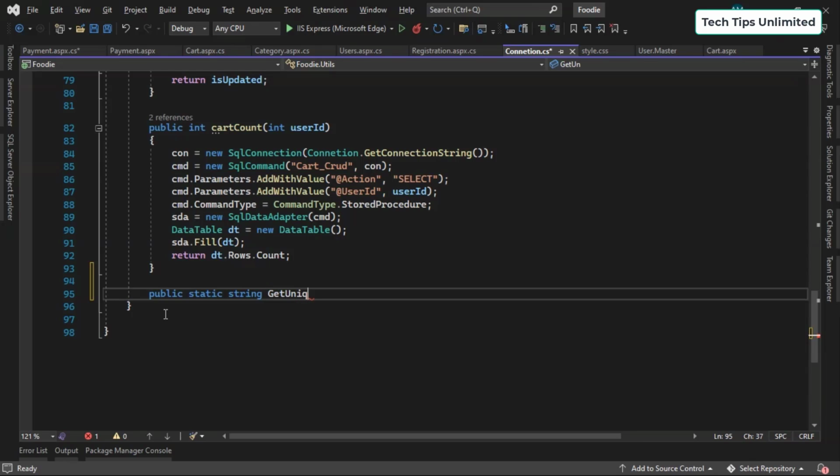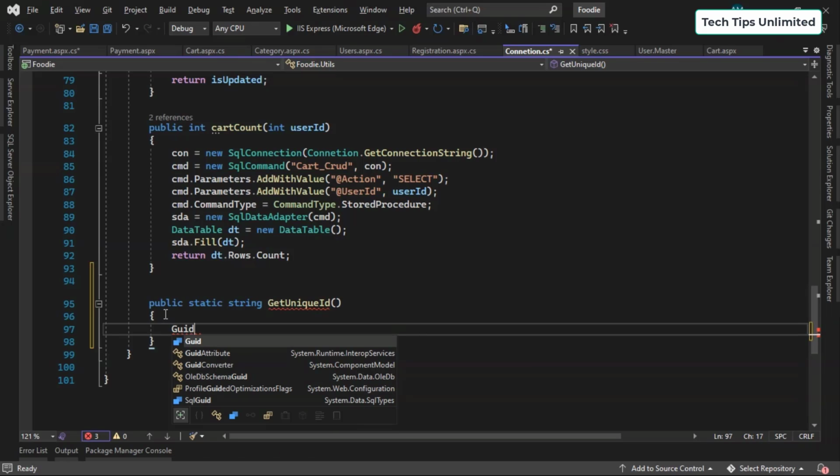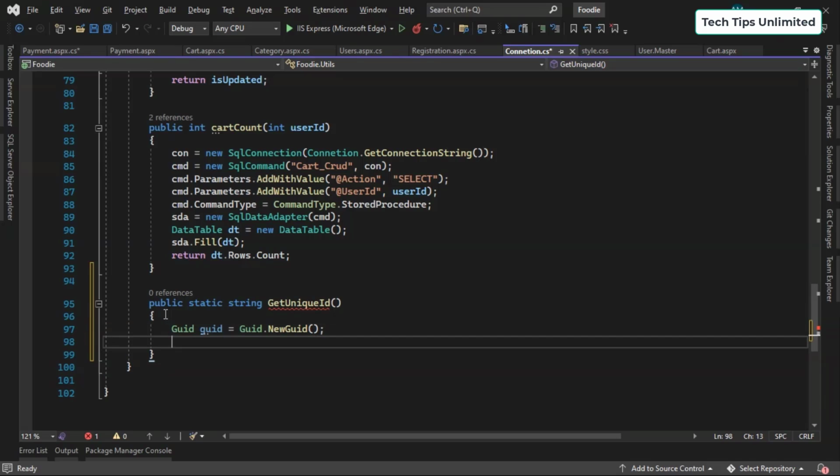GetUniqueID. So here basically we're going to use the C# class Guid, with ToString.